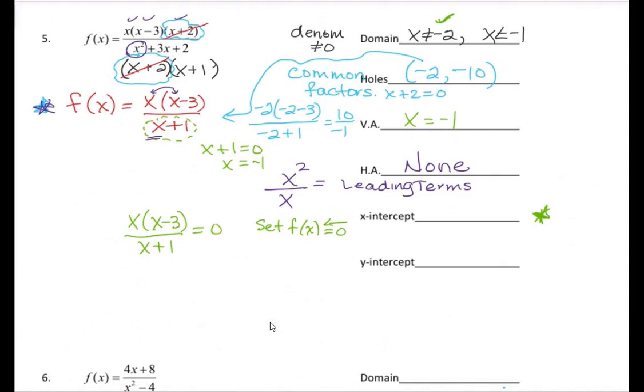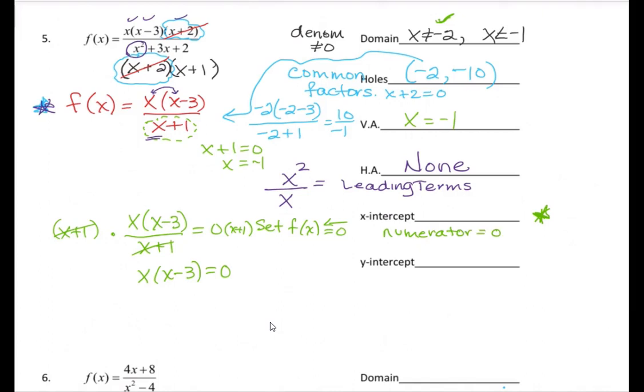So remember last time I told you a little trick that anytime I'm setting a rational function equal to 0 and solving for x, the denominator ends up getting divided out, and what I really end up having is just my numerator set equal to 0. Because when you multiply this side, of course, by x plus 1, that's still going to remain 0. So again, that shortcut: when I'm setting a rational function equal to 0 for my intercepts, it really is just the numerator that is set equal to 0, and I solve for x.